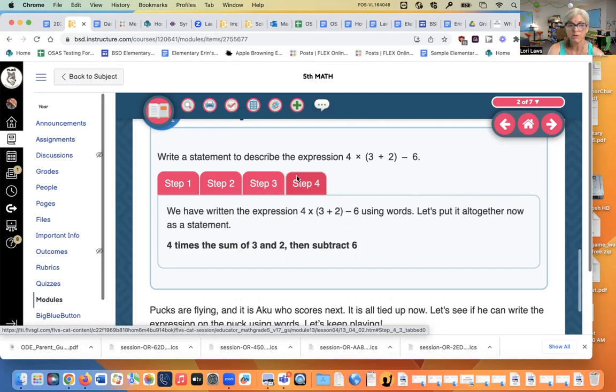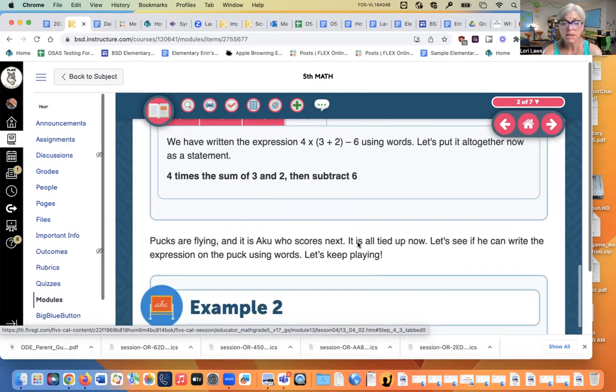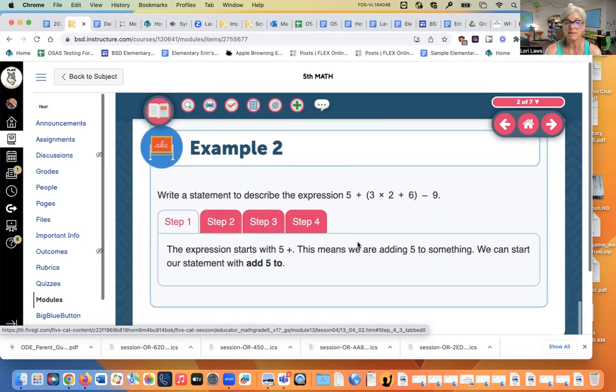Excellent. There it is. This is what we're practicing on doing, is both being able to write this and then being able to take this and turn it into the other version. So going back and forth from numbers to words and then from words to numbers, being very careful that it still means the same thing.